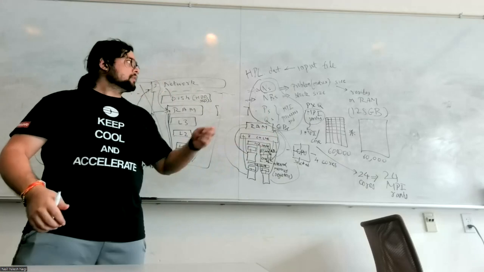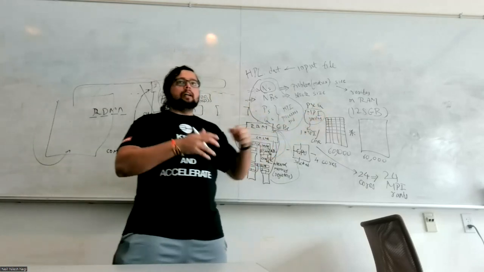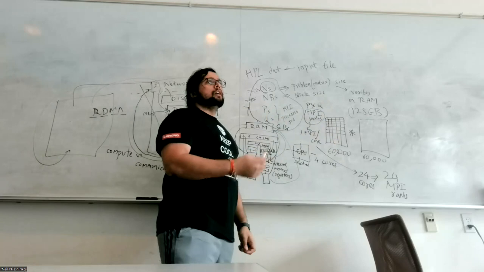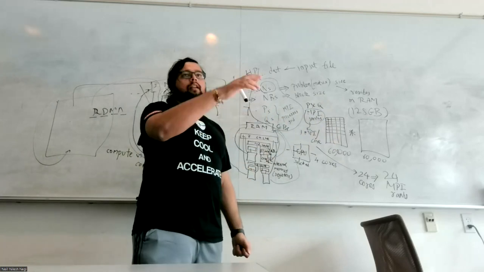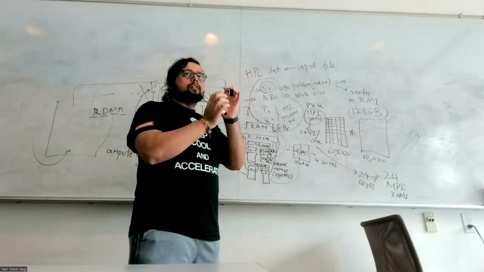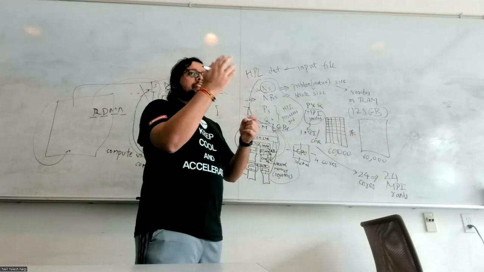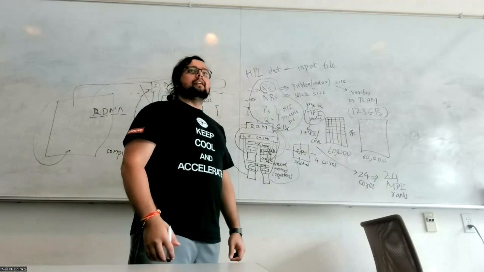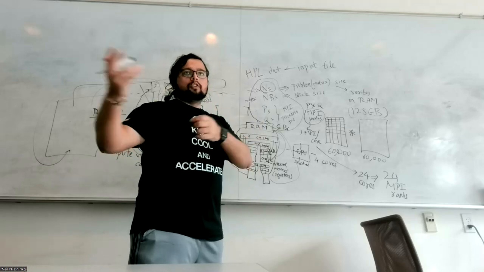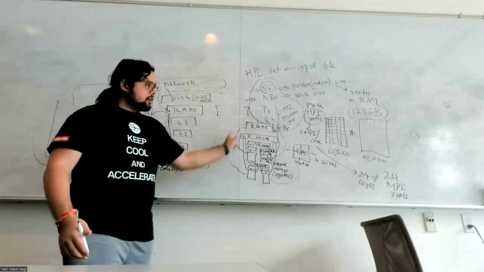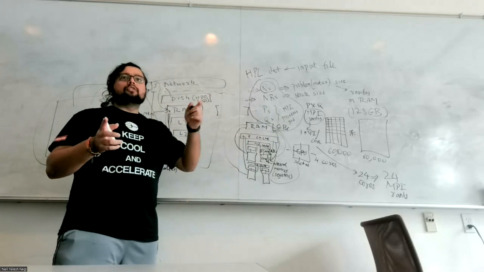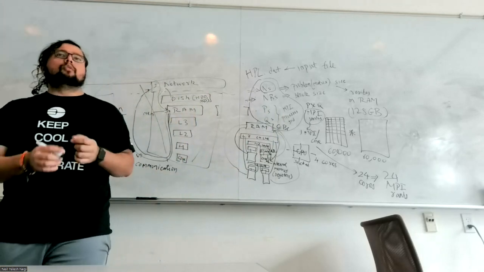If you have 24 MPI processes, how do you distribute this problem size amongst them? HPL gives you that tunable of P and Q. Typically, this is a best practice that people have realized and shared with everyone else: you want it to be as close to a square as possible, or some sort of rectangle as close to a square as possible, so that it's a uniform distribution of work. Now, this is a good place to start. You may find, based on how your processor and socket are, that a different decomposition is better. But mostly that is it.